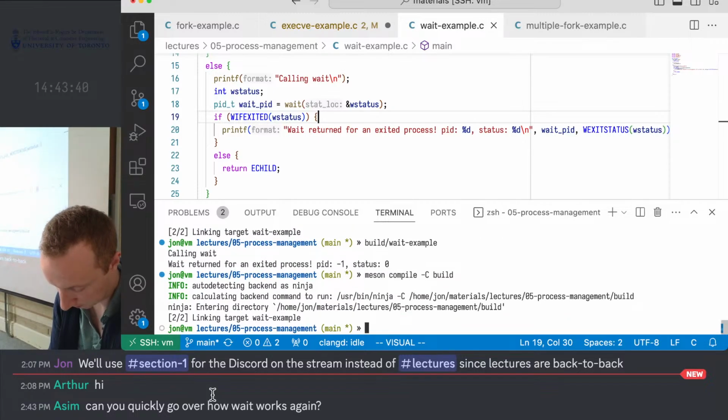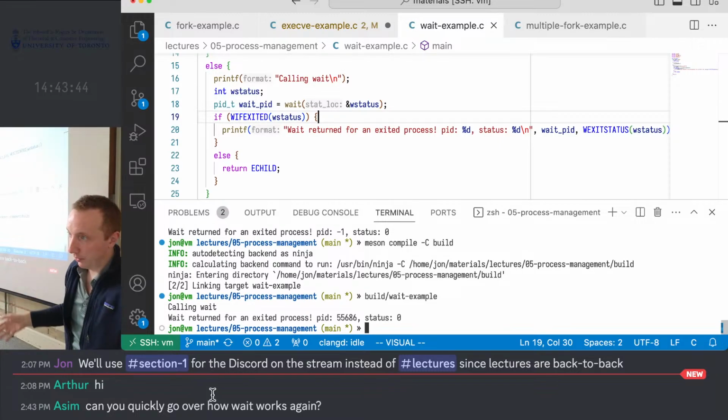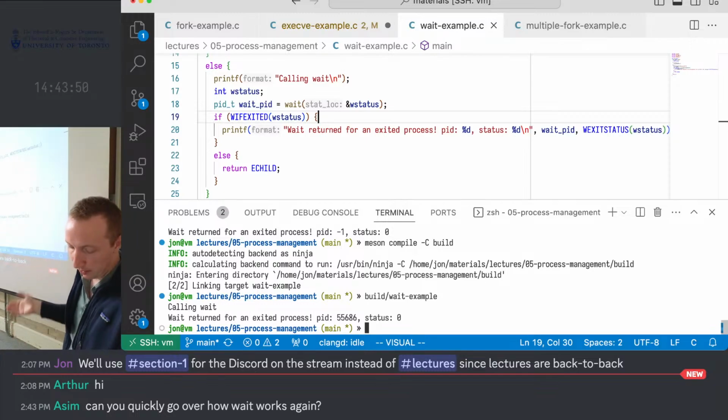So it calls wait, in which case wait is going to wait for the first child to terminate. In this case, this process only has a single child. And whenever wait returns, that process ID can now be recycled.